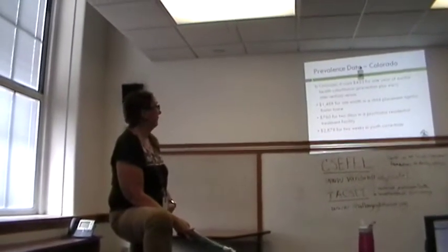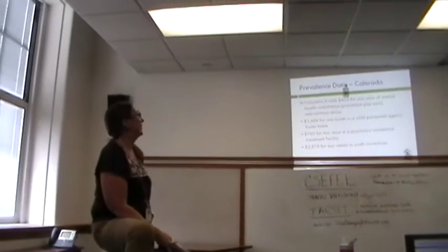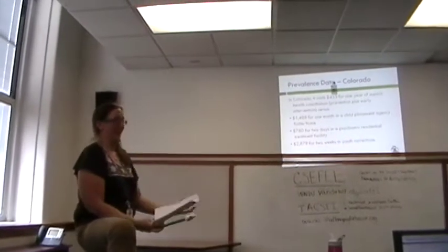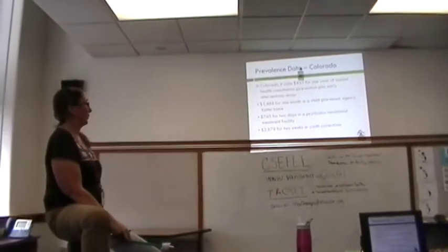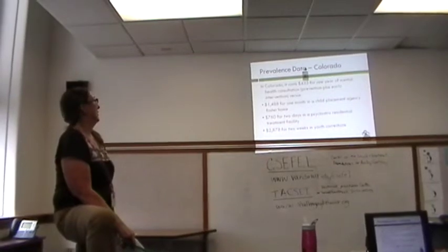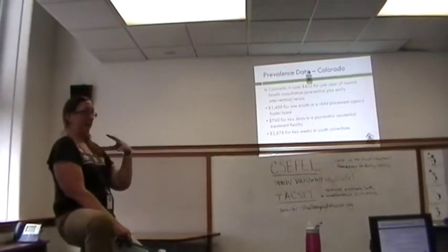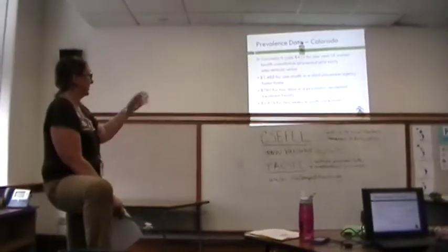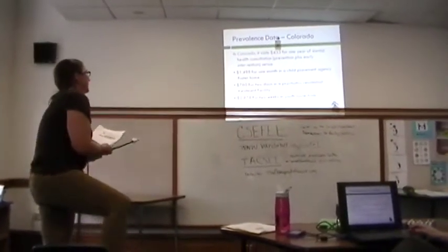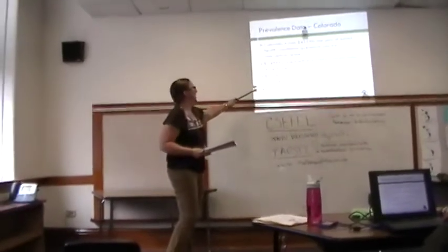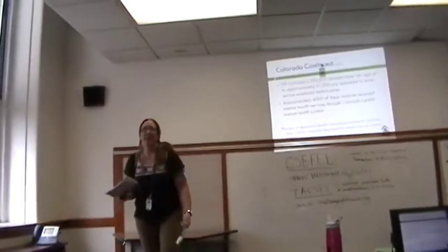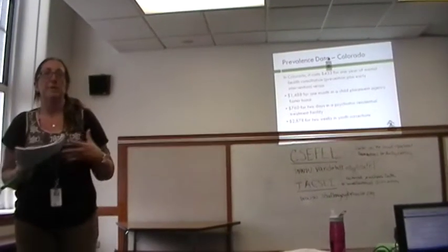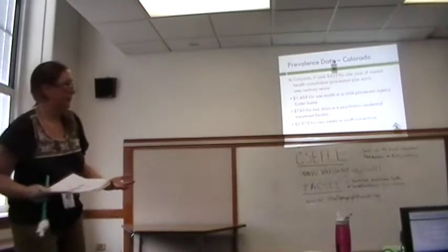And one of the things with that data is money, because it always comes down to money and the funding. In Colorado, it costs $433 for 1 year of mental health consult, so kind of like preventative services, whereas once they're in a foster home, it's $1,500, $760 for 2 days of psychiatric care, and $3,000 for 2 weeks. So wouldn't our money be better spent doing some prevention, doing some social emotional training in the classroom?